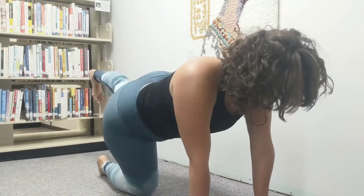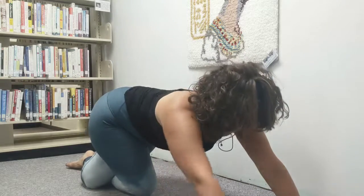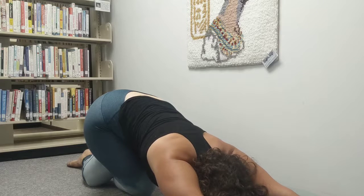Extend your left foot back, push through your heel, bend your knee, cross it over so that your left knee is behind your right knee. Walk those hands out, forehead to the mat if it touches. You can also place forehead on a block or a book or something. Just feel the stretch in your shoulders. Keep breathing. Inhale. Exhale.